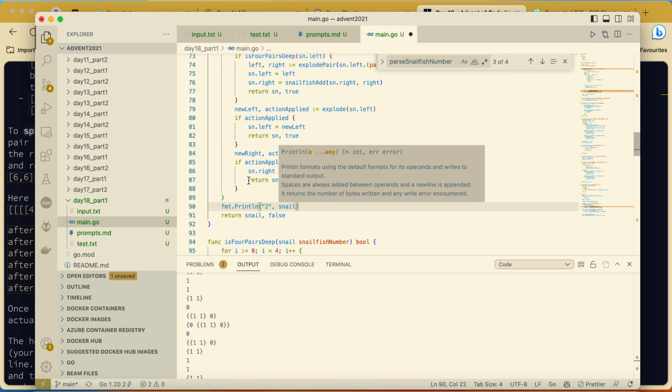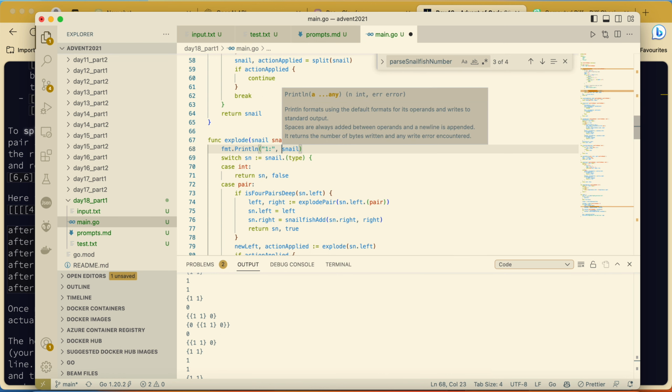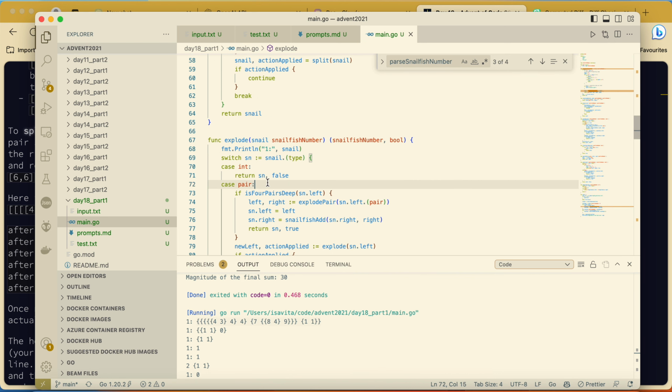2. Where is the one? Not that. 1. Okay. Firstly, let's see what's this snail type.